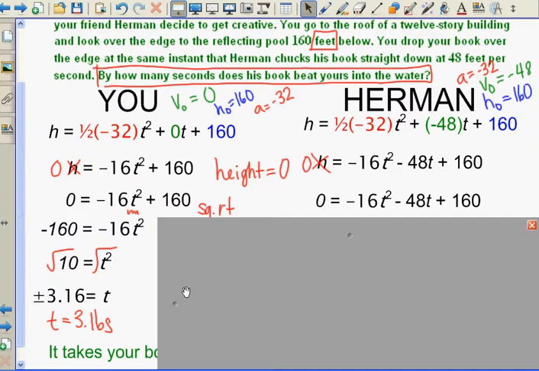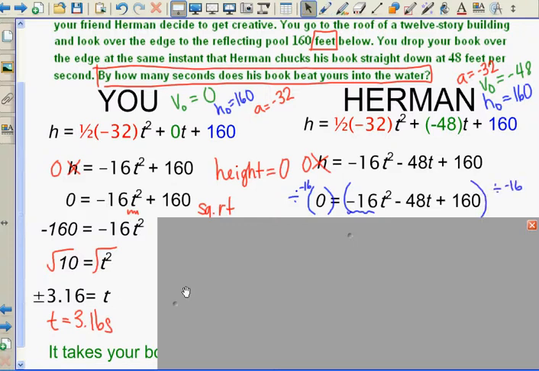Okay, so let's see how long Herman's takes. Again, since I want to try and avoid using the quadratic formula just because I can, I'm going to see if this is factorable. But those numbers are huge, so I want to make them smaller. So I'm going to divide everything. 16 goes into everything. But we talked about in a different video that it's really hard to factor if that first term is negative. So I'm actually going to choose to divide both sides by negative 16. That way that first term will be positive.